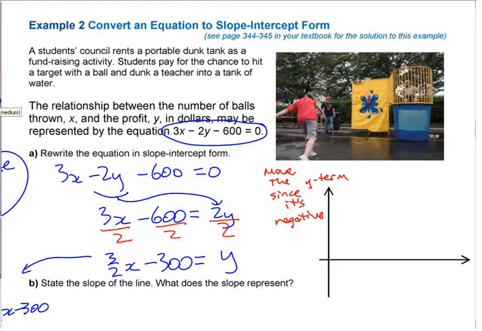You need to put it into slope-intercept form. The way it's given to you is actually called general form. General form is when you have all the terms on one side and 0 on the other side. You're going to look more at general form in 7.2. But for now, that's the form you sometimes get when you're writing an equation for a situation. But there's an advantage to having it in slope-intercept form.